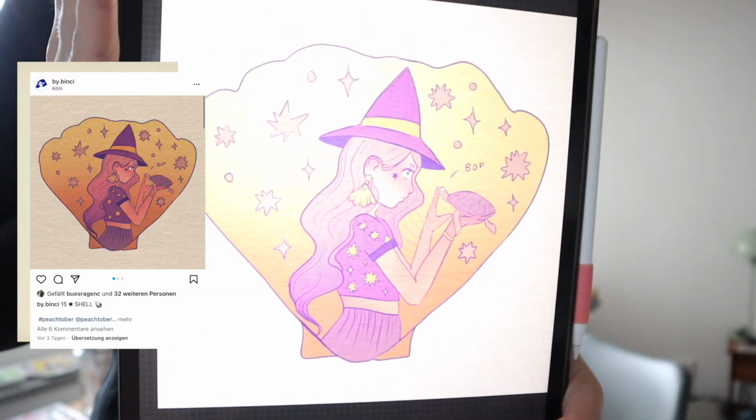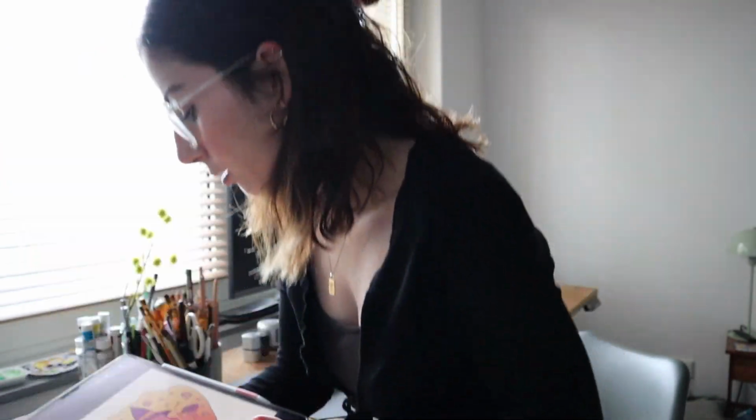Hello. It's the next day. Yesterday's drawing was really disappointing. I don't know, I watched videos on gouache and maybe I can do it better today. After my gouache painting yesterday, I also did the digital version of it. I like this a lot more.